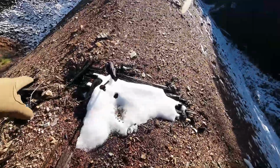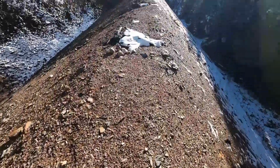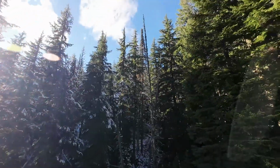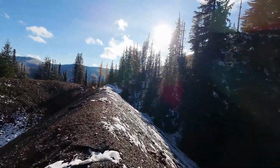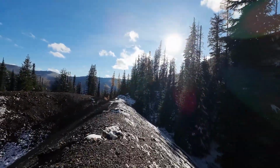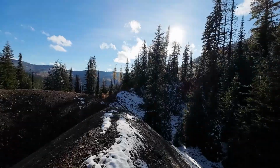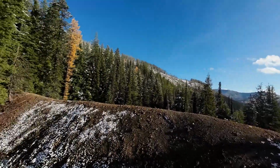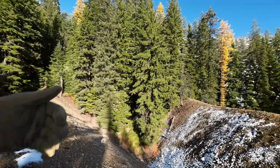Yeah, look, here's one of those cross timbers. You can see it go across, and there's some metal reinforcement. You can kind of see where the snow is stuck to it. But the road I was on was just right up there. So it's hard to say. You don't know the site. At first glance, I just assumed that it was either over at that end or at that end, and they worked their way out.